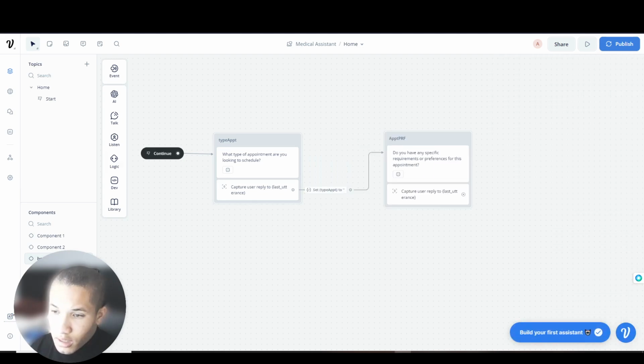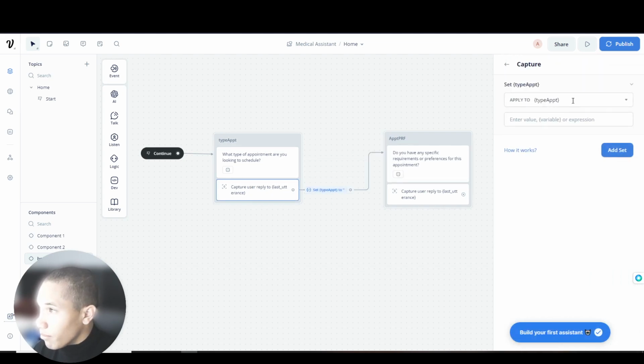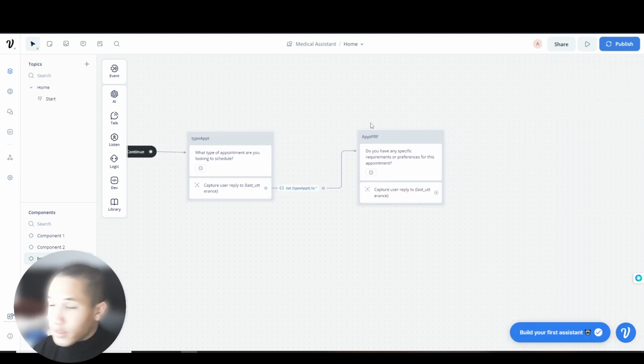Okay. All right, guys, we got to make sure that the information that we capture is stored in a variable. So what we're going to do is once we capture the user's response, we're going to store that into our variable that we created, type appointment. So boom, we add it there, apply it to type appointment. Because again, we're going to capture the information and automatically send it to Zapier, which is going to do an API call to Google Sheets or Airtable. And then we're going to send out the information automatically to our CRM.